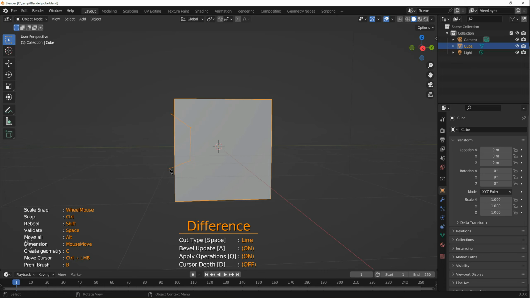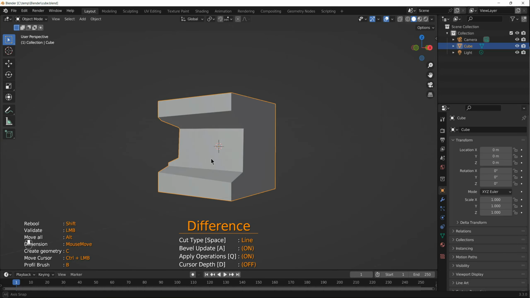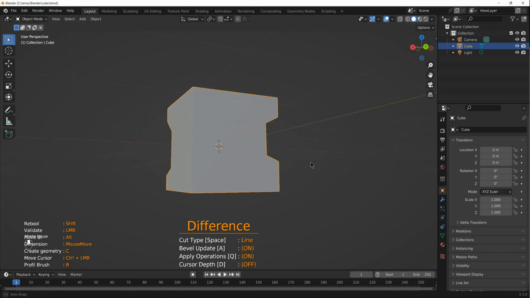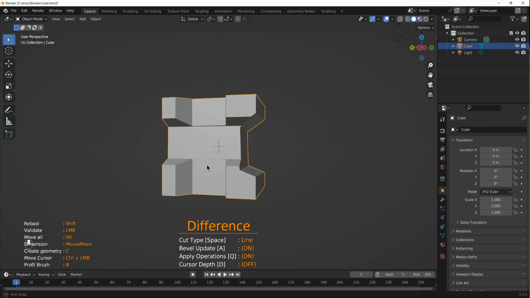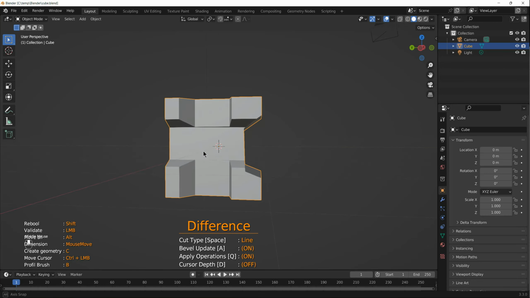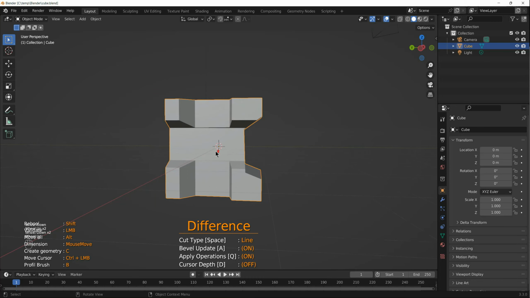Spacebar is validate this time. Okay, that worked. I won't dwell any longer on this though. That looks pretty. Okay, the point is I can snap, or have it do something you'd call snap anyway.